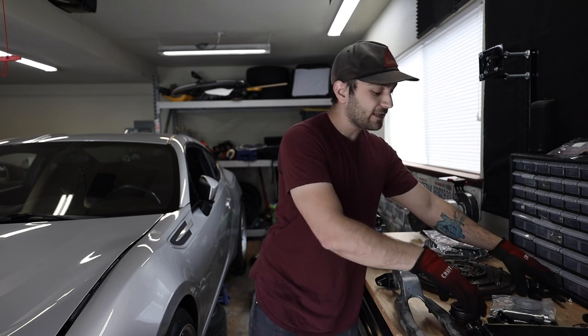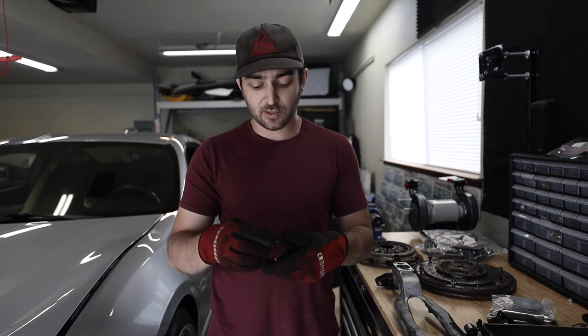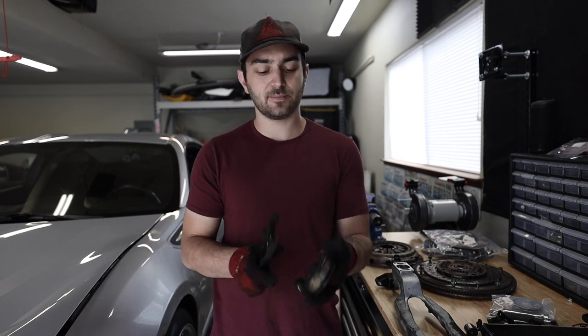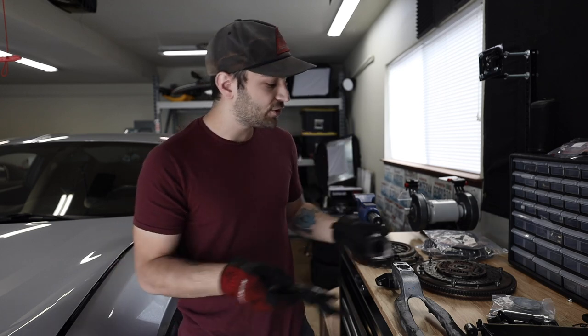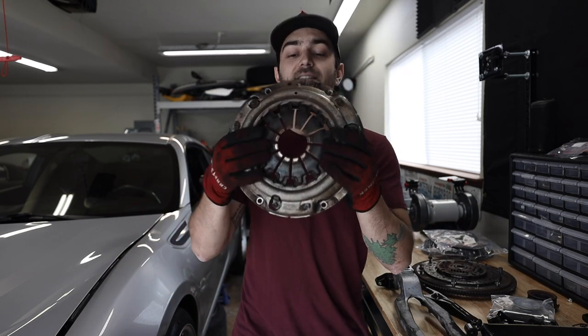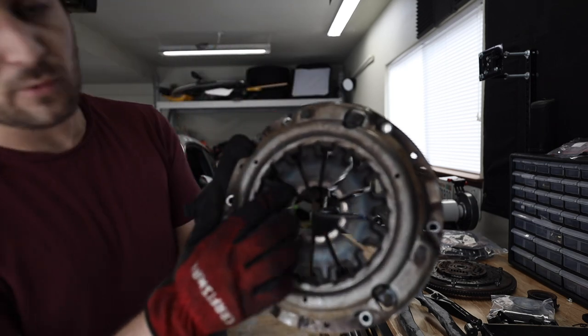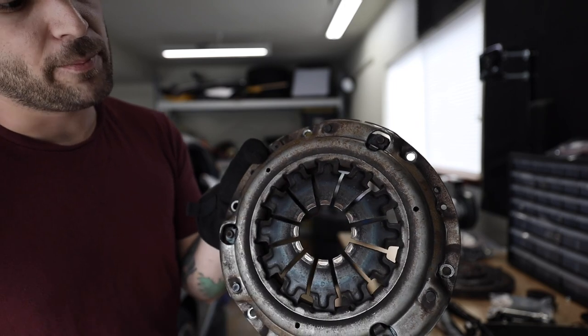Now, when you hit that clutch fork, it releases this throwout bearing, and we'll throw all of this on the transmission so that way you guys can see how this actually works. But just to give you a prerequisite kind of informational aspect, the clutch fork and the throwout bearing sit together. So that way, when you actuate it, it moves this throwout bearing. Now, the throwout bearing has a very important job, you see. The throwout bearing is what sits on the pressure plate itself. So you can kind of see where my old one is worn right in that center disc area where the old throwout bearing sat.